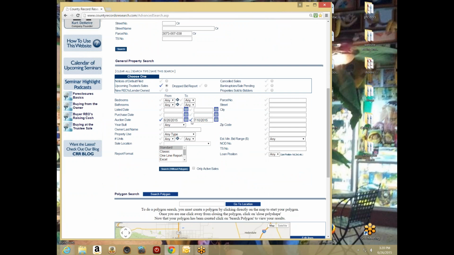My auction date range is automatically 2 weeks. Now, anytime we make a choice in the choose one box, we're going to get a 2-week range. We can keep it at 2 weeks, or we can expand it to a month, or we can cut it down to a single day. This is, again, the flexibility we give you to look and find what you're looking for. So now I'm going to set my auction dates for the 9th.